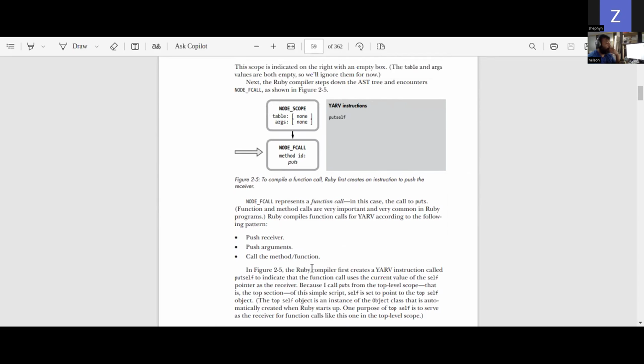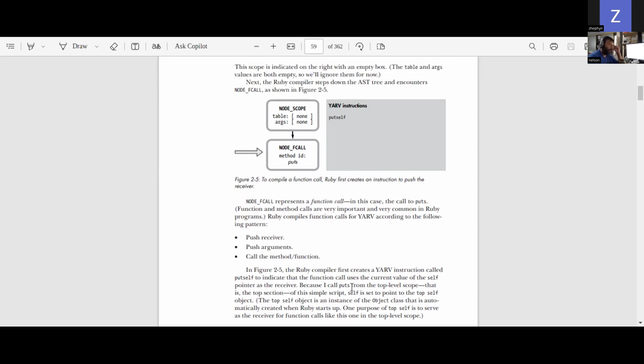In figure 2.5, the Ruby compiler first creates a YAV instruction called put self to indicate that the function call uses the current value of self, the current value of the self pointer, as the receiver. Because remember, I talked about this puts method call as not having specified an explicit receiver. So we'll have to figure out what that receiver will be of that puts method call.